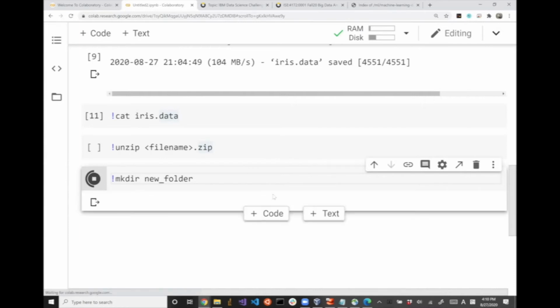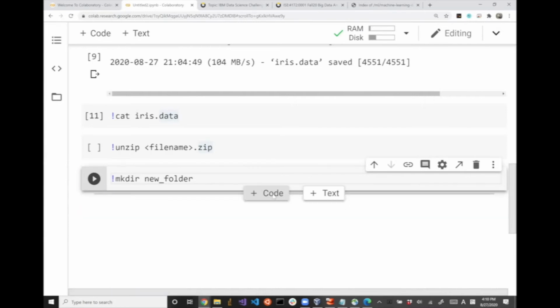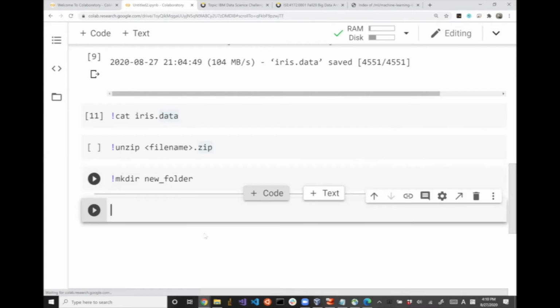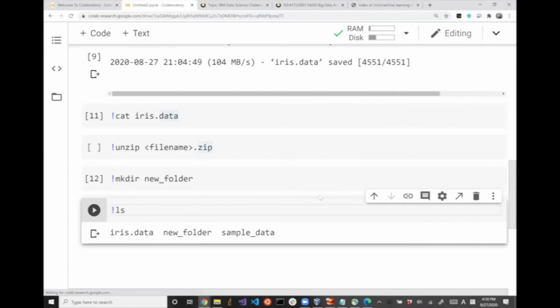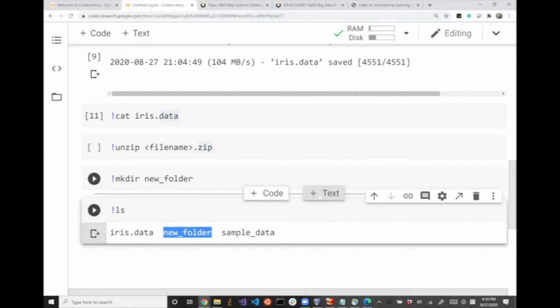Then it creates a new folder. So how to check that? Just type ls. Then you'll see that there's a new folder created. Okay. So there are some basic commands, like how to create a new folder, how to download something, how to copy a file, and to make a clone. Once you master those basic commands, I think it's less than 30. So those are the things that you want to memorize.